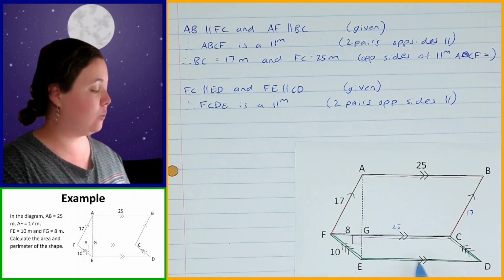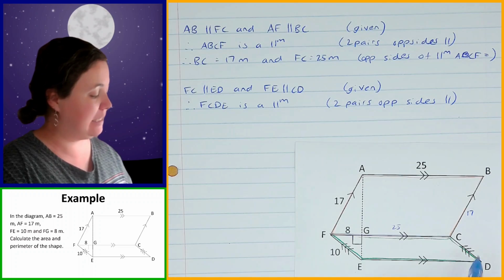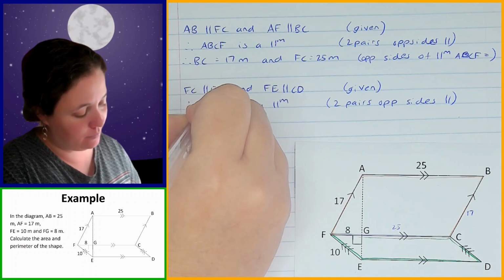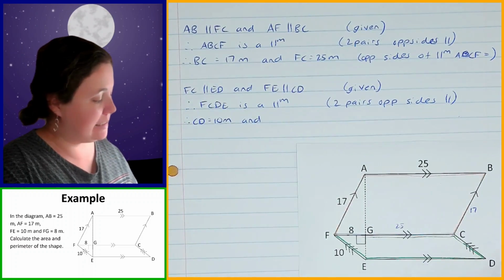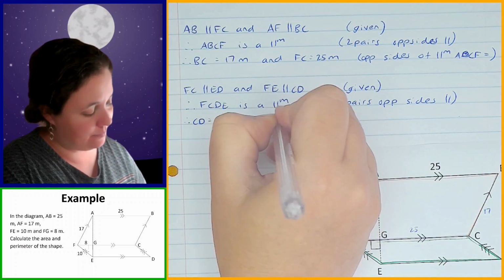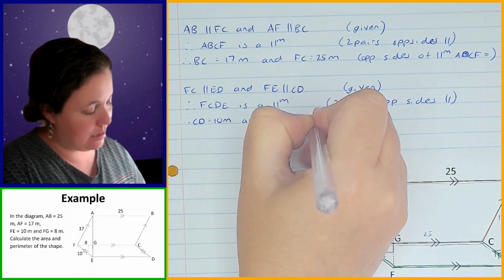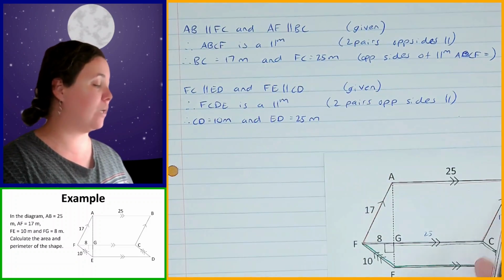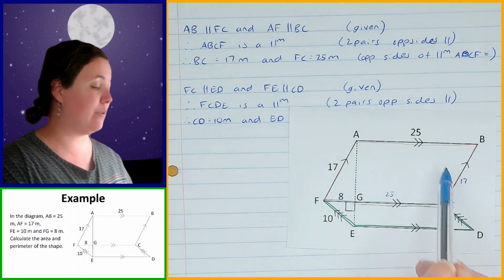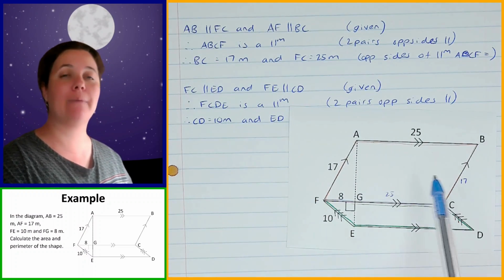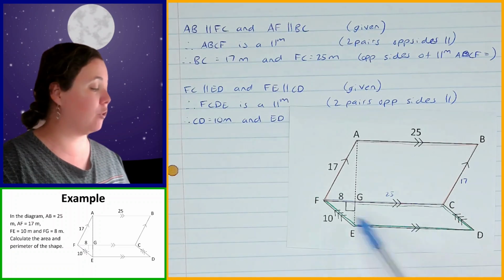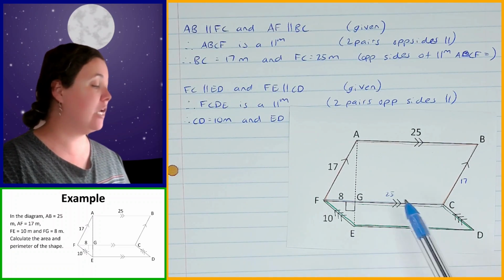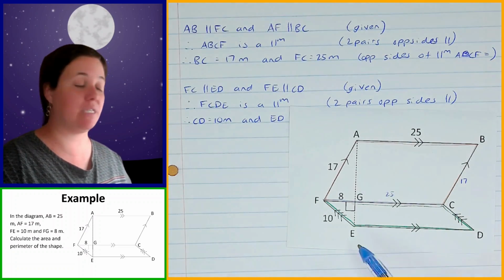the opposite sides must be equal over there and over there. So that means that CD is equal to 10 and ED is equal to 25. Now I need to know those because when I'm working out the perimeter of this shape, I need to know the lengths of all the sides, and I'm not going to be able to use my normal perimeter formulae that I have for parallelograms because I'm not including all of the sides when I'm working it out. So that's why I'm saying what all of the lengths of the sides are.